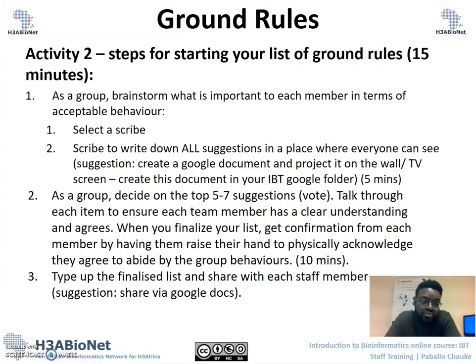As a group, decide on the top 5 suggestions. Please vote. Again, equality is an important building block for IBT. So talk through each item to ensure that each team member has a clear understanding of what they're agreeing to. When you finalize your list, get confirmation again from each team member, having them raise their hand and say, "I agree with number 1," or "No, I disagree with number 2," to physically acknowledge that they agree to abide by a group of behaviors.